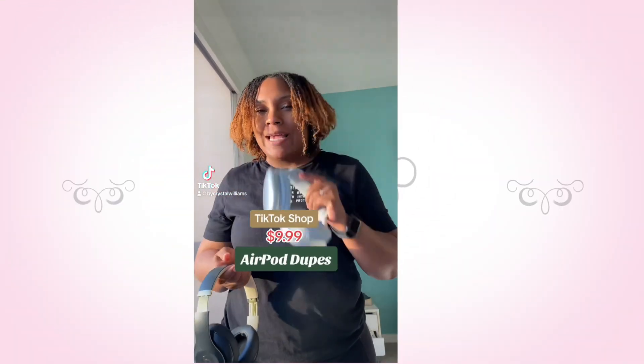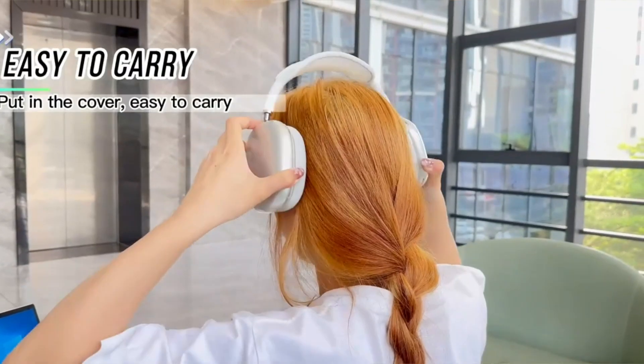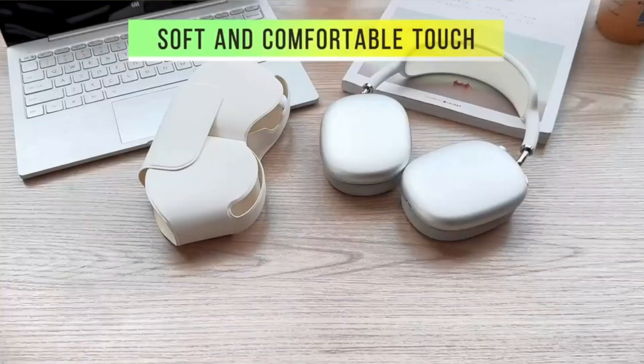The second electronic item I'm hoping for is an AirPod Max case. I don't have actual AirPod Maxes — I wear the TikTok Shop dupes and I truly love them. They're lightweight, don't give me a headache, made of plastic, about $20, and I've had them for over 120 days without them breaking. They have Bluetooth and I can speak through them, but because they're not true AirPod Maxes they don't have a case. I'd like a carrying case to get that aesthetic without breaking the bank.